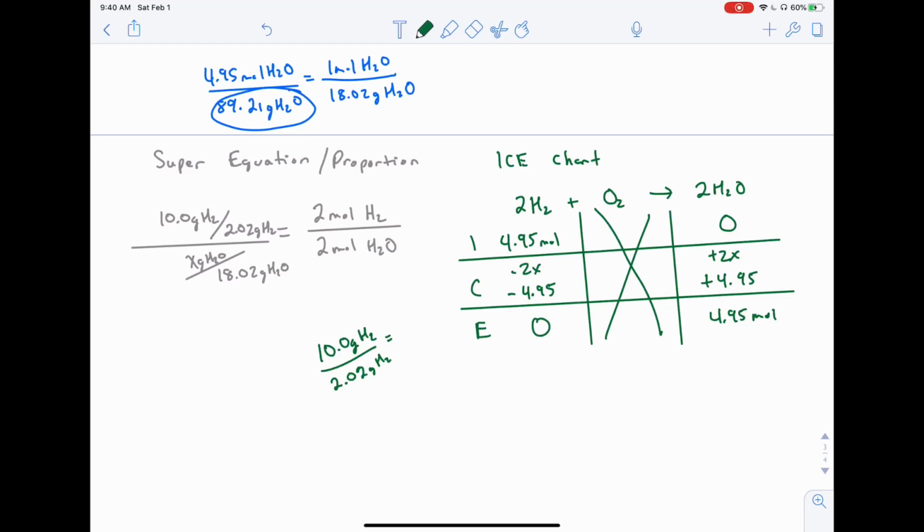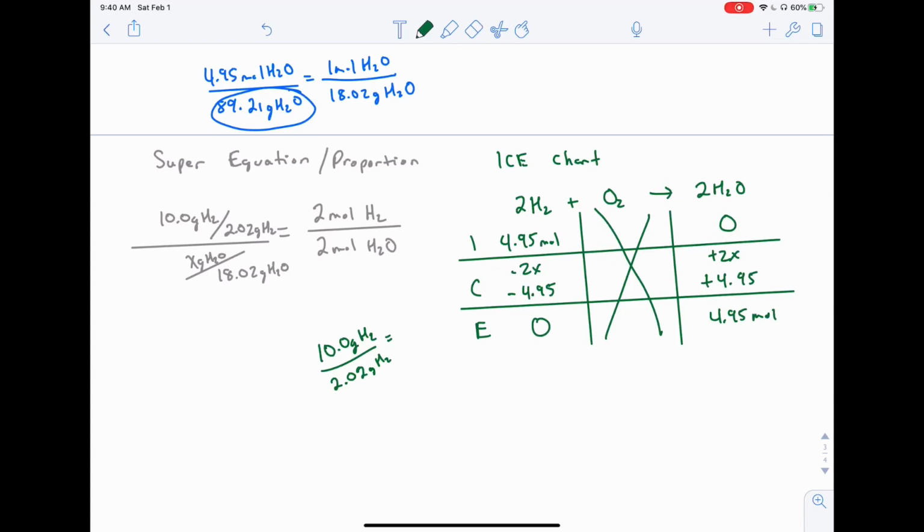Okay, so the benefit of using an ICE chart is twofold. One, you have to use ICE charts in equilibrium as well, so it's kind of double dipping in the same concept. And two, there is one specific time where it is beneficial, and that's when you do limiting reactant and excess remaining. Because in this chart, all your information's here. Like in all the other ways, you have to solve for stuff and then figure things out. But if you do it in this method, it always works. It's all there already.